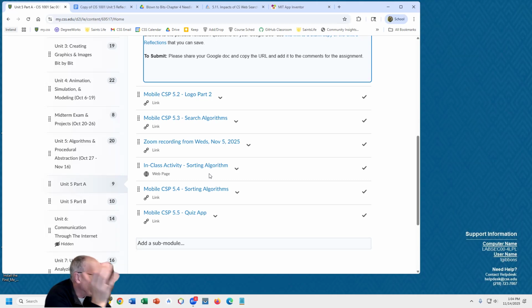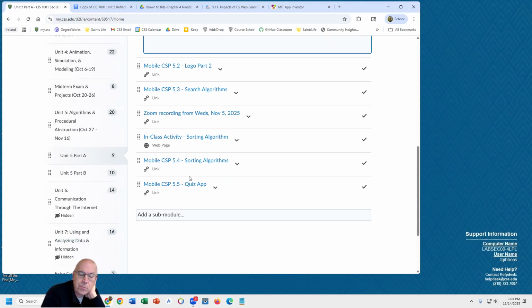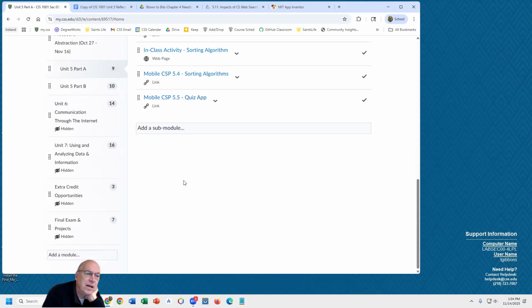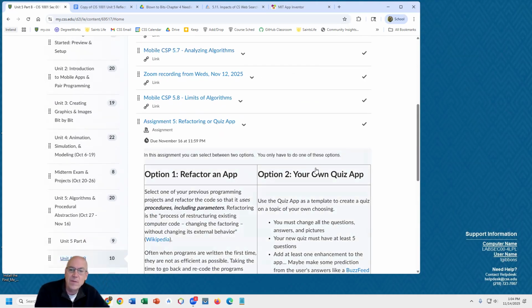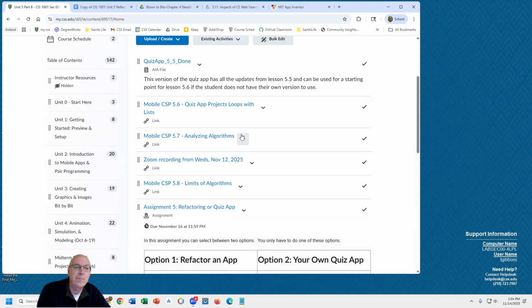And we looked at different ways of doing sorting. There's a bubble or insertion sort. And those ways are really slow, and there are much faster ways of doing sorting that people have. And then we worked on this quiz app during that first time. And then we add more stuff to the quiz app. And again, part of your assignment is you can make your own quiz app, and we'll talk about that today.